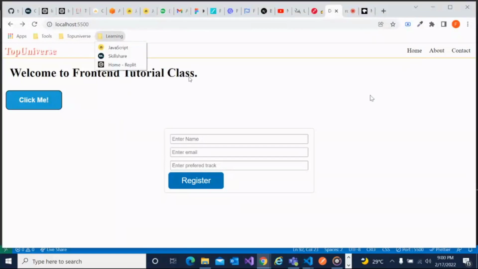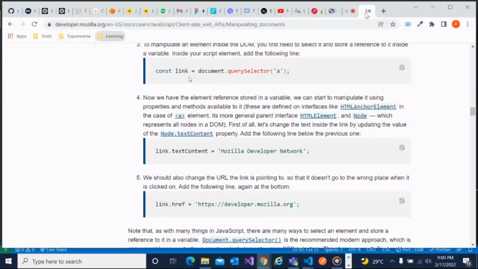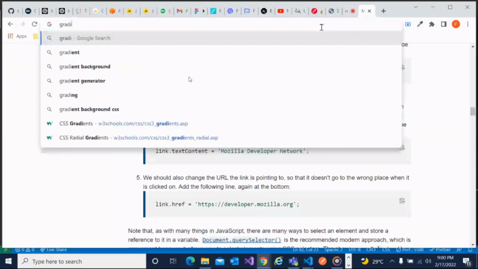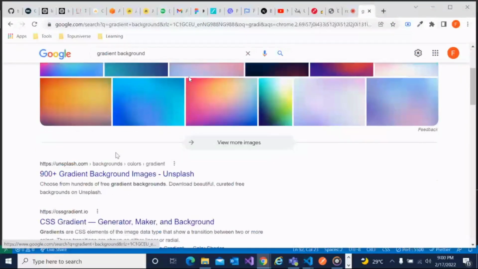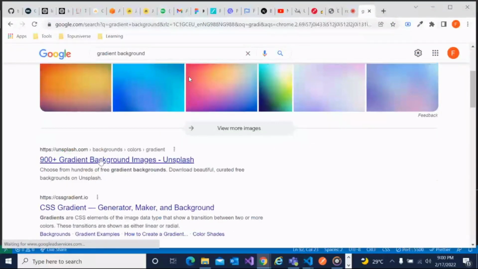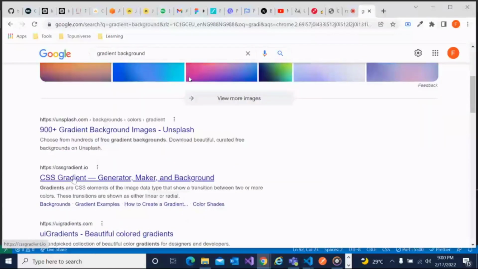Okay, gradient background. So let's search here, gradient background. So at this site here, so you see you have, so either that or this.